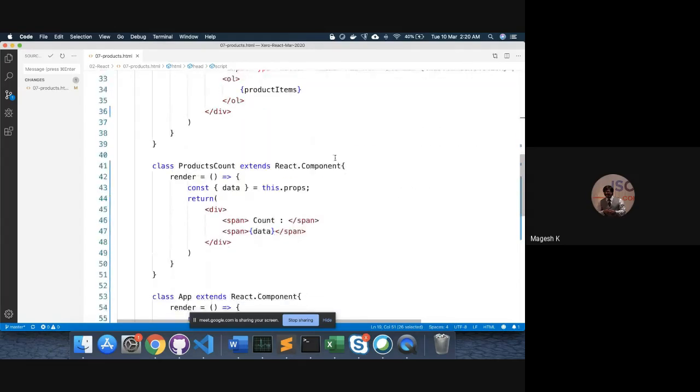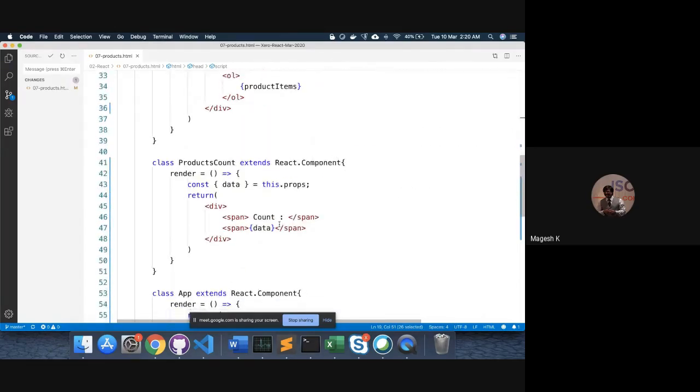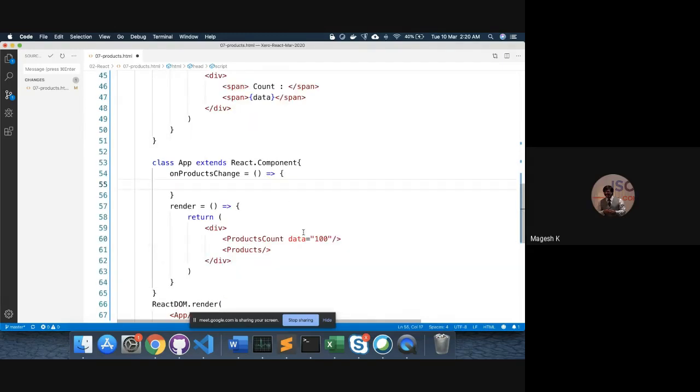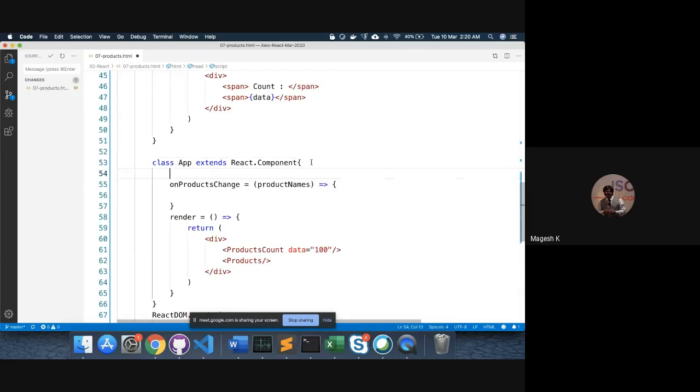Using a prop. So here I am going to write a method. I'll say onProductsChange. onProductsChange is a simple event, and I am expecting this to be invoked with the product names, and this I will retain in the state.